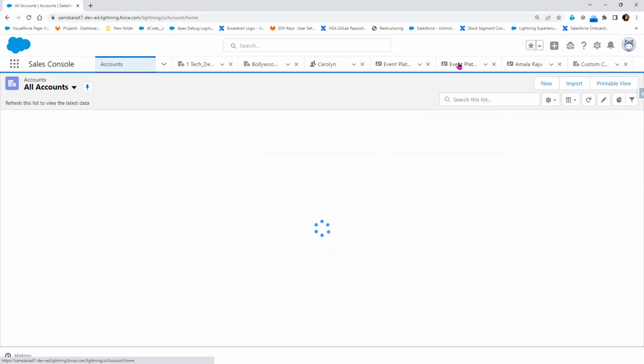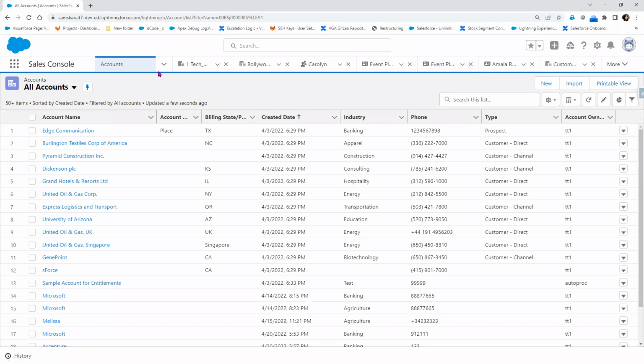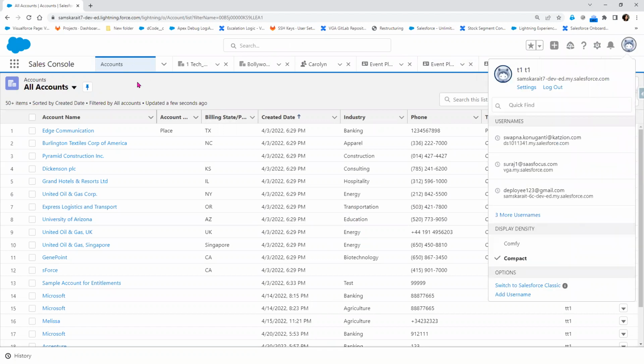That means I have all the access, starting from the objects to all the applications, Apex classes, Visualforce, everything, because I'm the owner of it. It is created in my name. That's the reason I have my credentials with the username and password. I'm logging into my organization and accessing each and every feature one by one.